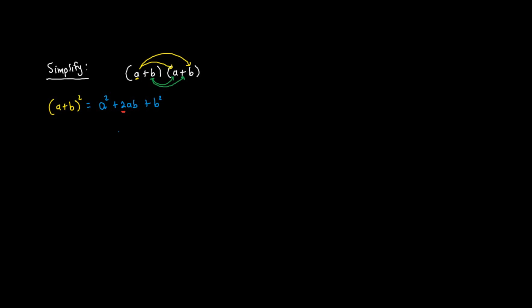Right, great stuff. You do the same thing if I have (a minus b) all squared. You have a binomial, an algebraic expression with two terms. What is that equal to? That's equal to a squared. You multiply these two together, that gives you negative ab. Multiply that product by 2, which is negative 2ab, and square the last term, which by the way is negative b all squared. Let us not forget to include the negative b in brackets, and that means negative b times negative b. You know that a negative times a negative is positive, so that's b squared.